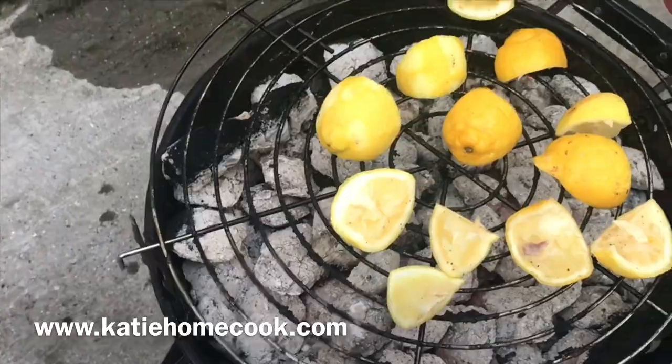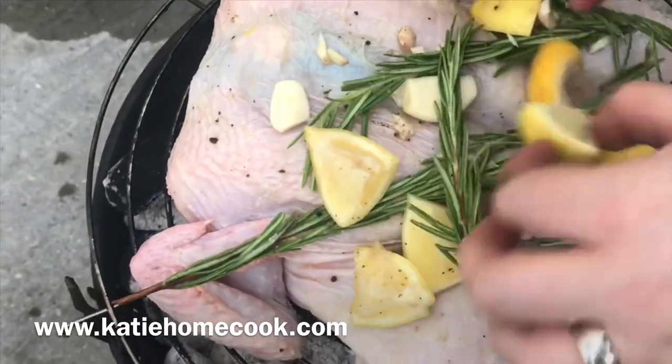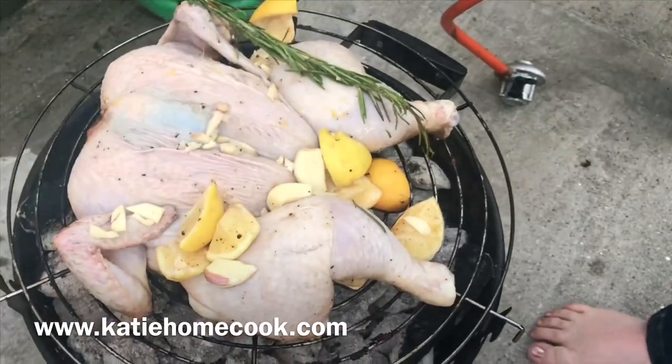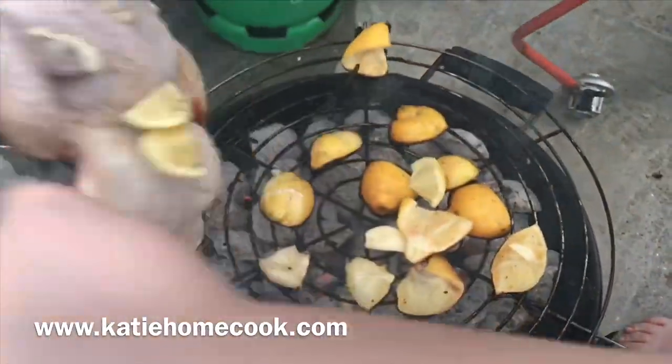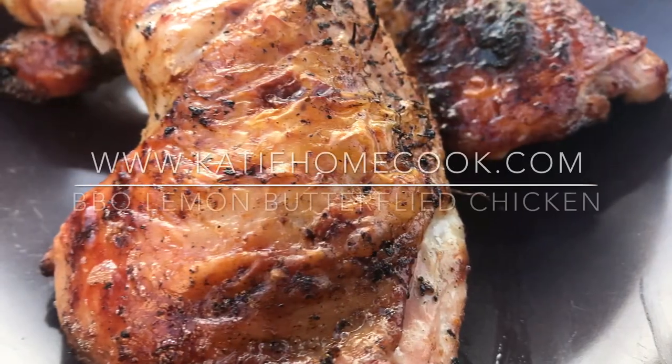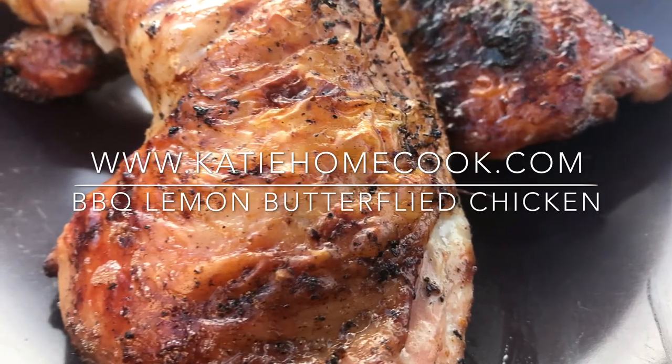The day I decided to make this chicken we had a bit of an issue with our barbecue, so I had to borrow a friend's — it was much smaller than my normal one. Usually I have a lid so I could use it like an oven, and it did get dark by the end, so I cooked it again the next day just using the chicken legs — and that's the photo I've got here. Please give it a go, it's really simple and it's so tasty!